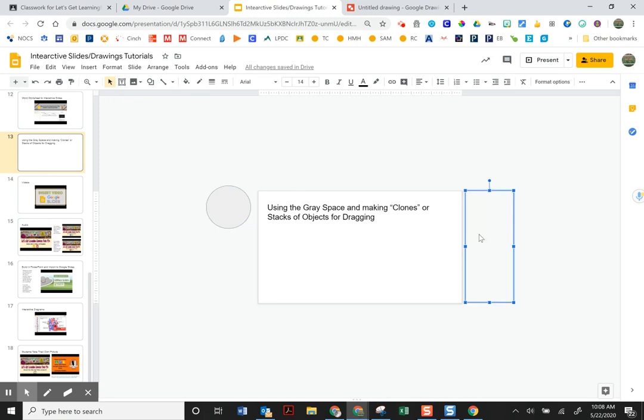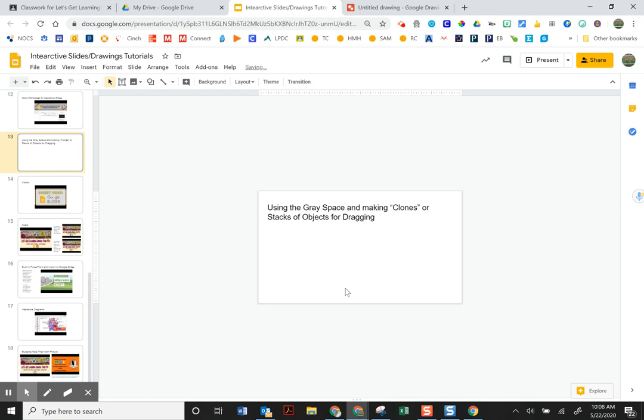The other benefit of putting items around the outside of the canvas is that if you intend on printing the activity at any point, those extra items around the outside of the canvas do not print. The other benefit is it gives you a little bit more space to work with. And it's very clear then that once items are dragged onto the canvas, they are part of the answers or what you are looking for.